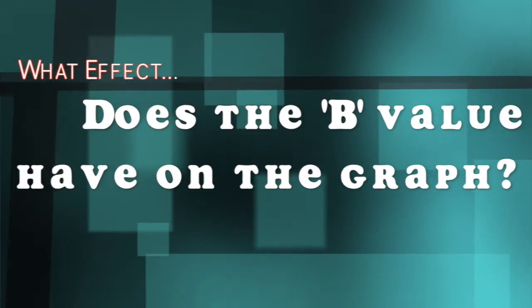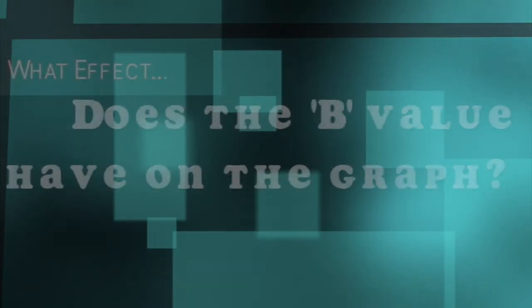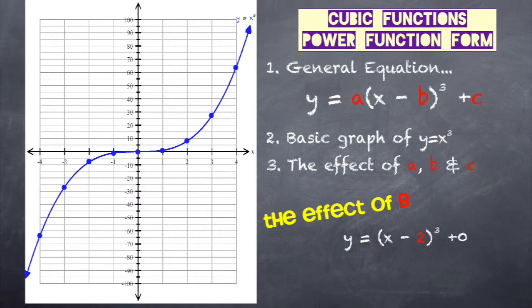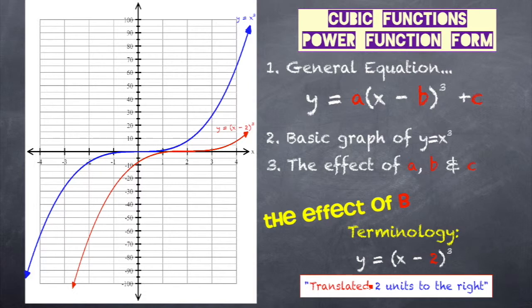It's now time to have a look at the effect that the b value has on the graph y equals x cubed. So in this example, I've left my a value as 1, I've turned my b value into 2, and my c value is equal to 0. So therefore, when I go through and simplify, I get y is equal to (x minus 2) cubed. Watching the graph move now, you can see that it's moving 2 units over to the right, giving us something that looks like this. That is, the flat part, or in other words, the point of inflection, is at the coordinates (2, 0). So in this example, we say that the graph has been translated 2 units to the right.